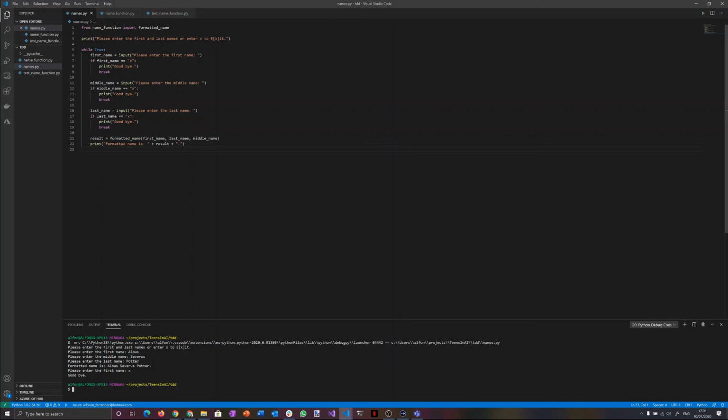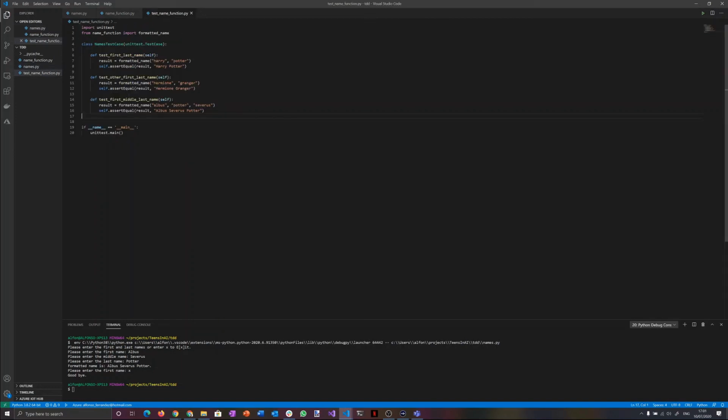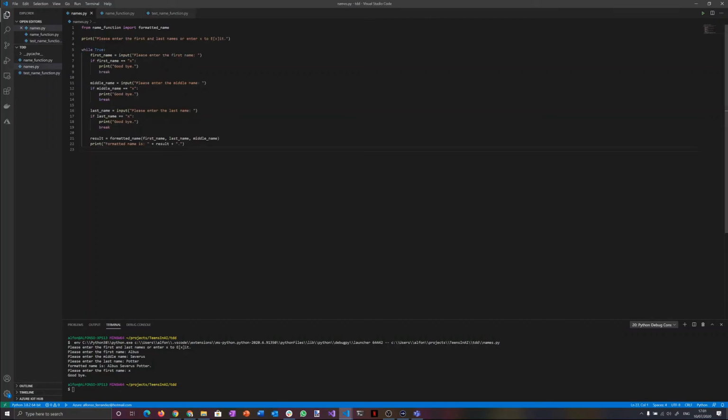So now we have what the customer asked us for in those 2 stages. We have the program that can read first, middle, and last name, and it can format it nicely as expected with a full suite of tests. That means that if we do change this code, or if we do change the function, the tests will break. And if they break, that's a good sign. That means that we're going into the red-green refactor cycle.